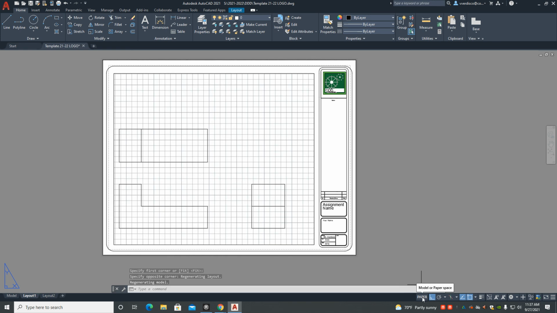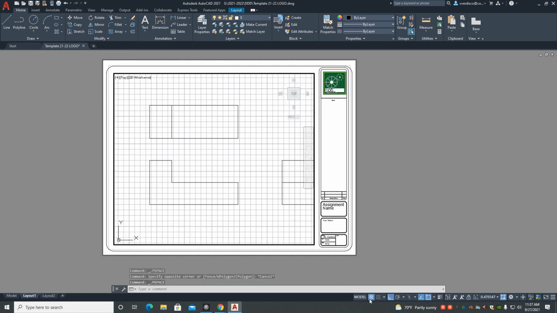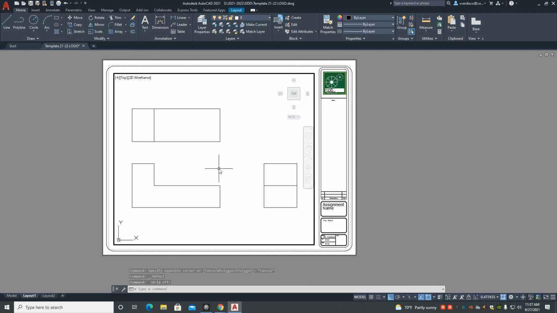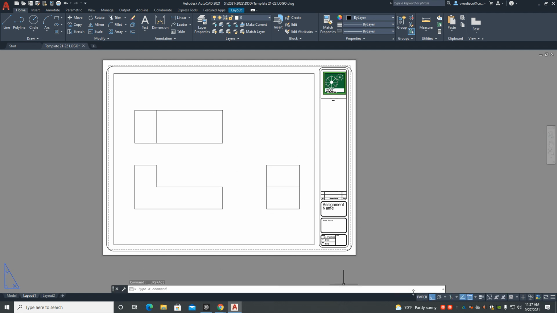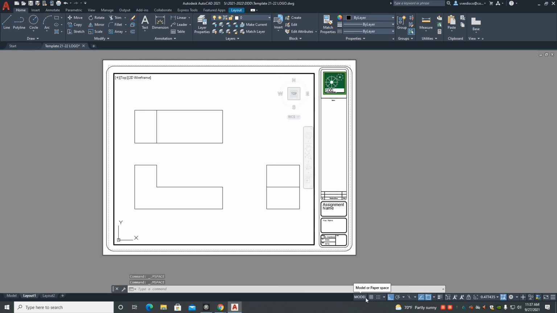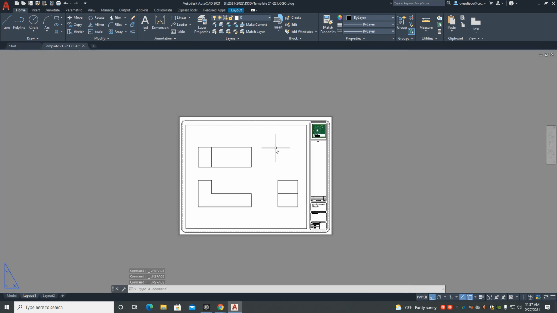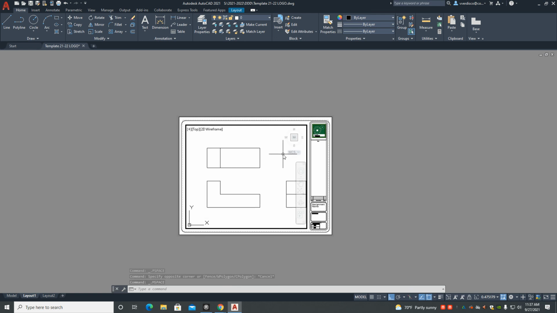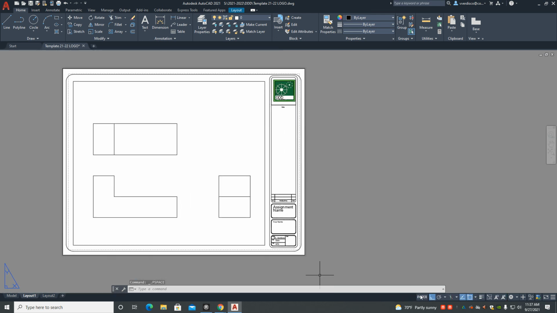I can either hit paper, and that'll bring us here, or I can just double click inside the viewport and then I can control it. First thing is get rid of the annoying grid. Pan, you could zoom in and out. And don't forget to switch back to paper. You can either click on model and you'll switch to paper, which will let you control the paper. Or if you click anywhere outside of the viewport, once I get this straightened out, now you're in paper mode again. Notice it changes down here.